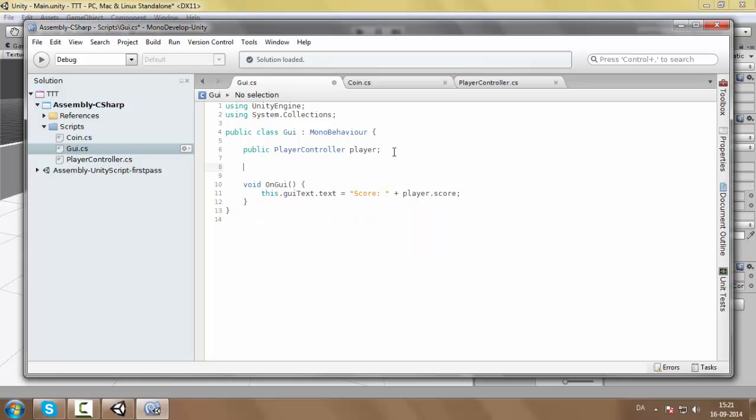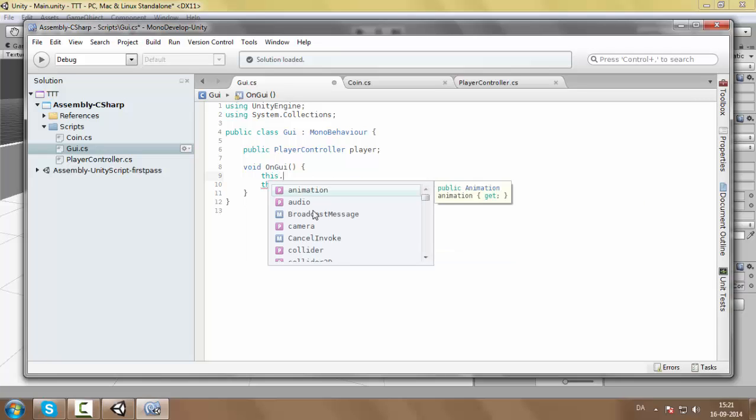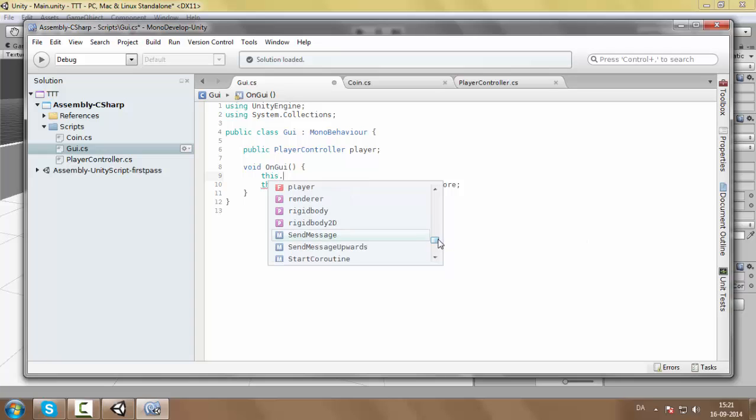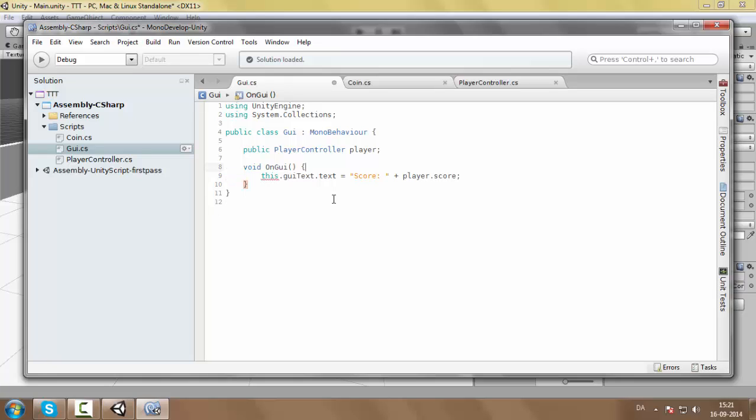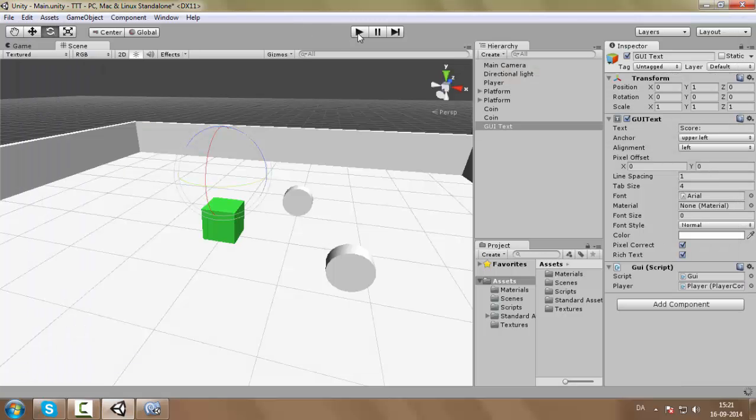Let's see, this dot. We can do this in Update as well, as a matter of fact.